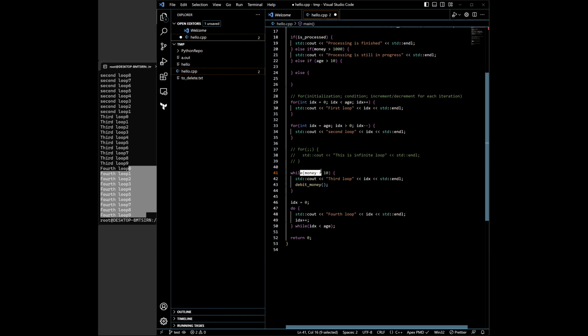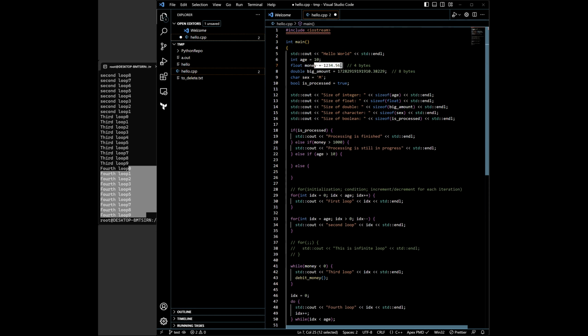If the condition is false, so if you have something like money is less than 0, that means this won't be executed, because the money in the bank account right now is 1, 2, 3, 4.